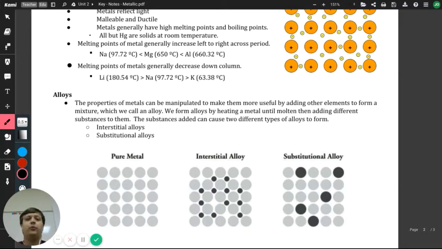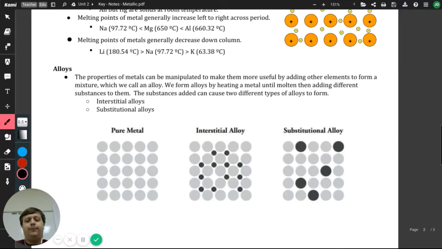And so they started trying, well, what happens if I melt this with this and start mixing things together? And what they found was that when they mix it with some other stuff, we're actually going to form an alloy that's much, much sturdier than what we would find with typical copper. And so that's what we're going to see with these alloys, is that we're starting to get some different properties occurring because there are different things going on inside of that. So let's actually look at that.